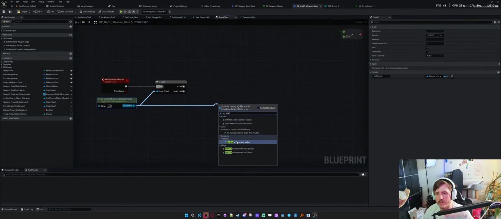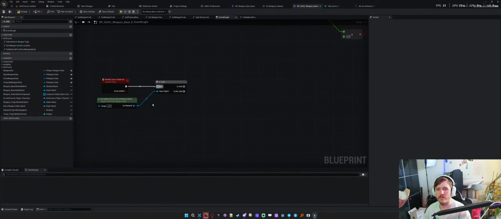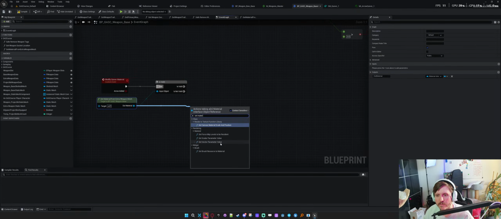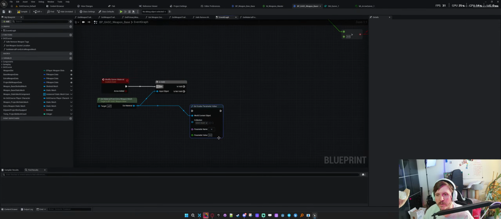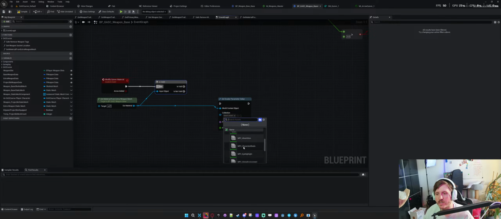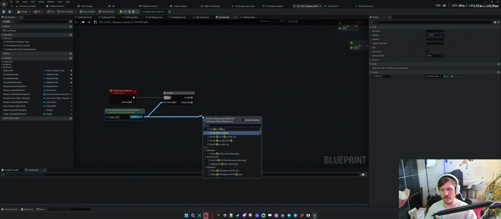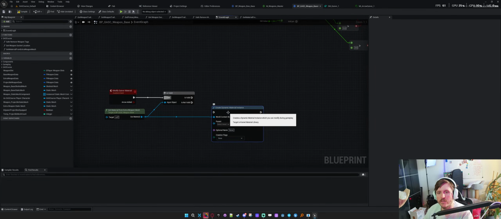So yeah, let's see, set. Oh, this is a, I wonder, set material scalar value, and then there's a collection, parameter name. Maybe I can use a collection, but I don't know, maybe it's not necessary. So dynamic, create dynamic material instance.